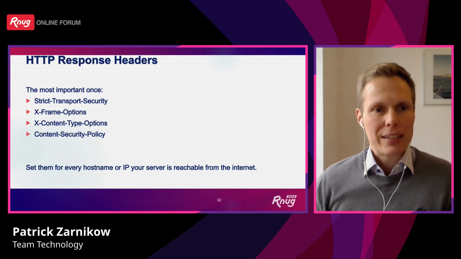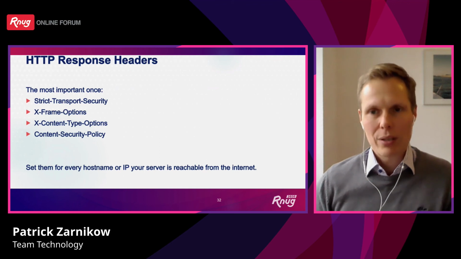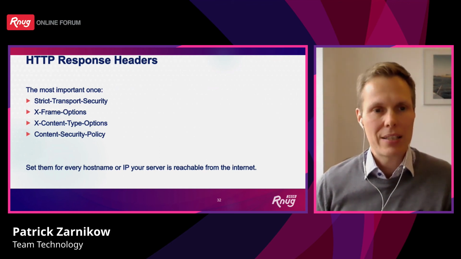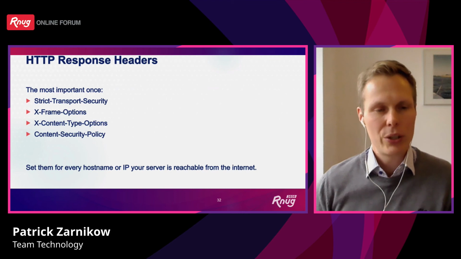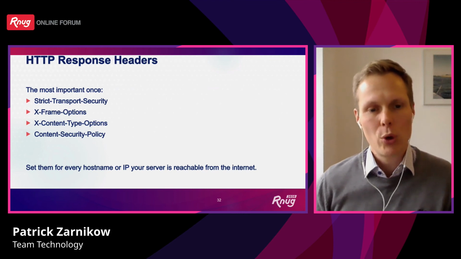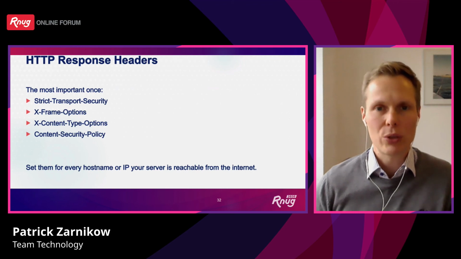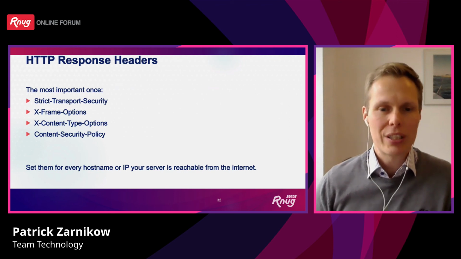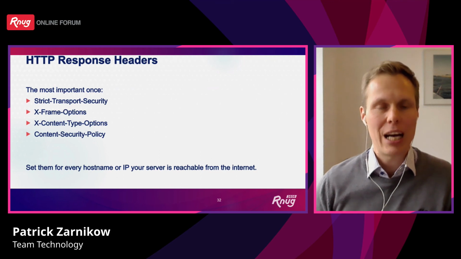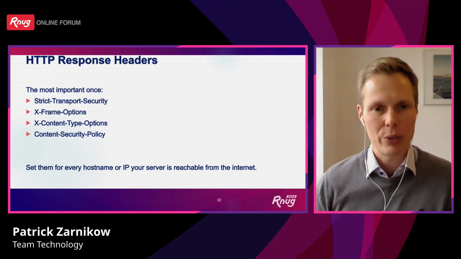HTTP response headers, I just picked out the most important ones. There are quite a lot more out there, but you can go ahead and take a look at these ones in more detail. We have the strict transport security, which we already heard about a second ago. We have X-Frame-Options, X-Content-Type-Options, and the content security policy. If you have multiple host names or IP addresses your server is reachable from on the internet, you should also set them for every IP or host name the server is reachable from. You can do this via the internet sites configuration in Domino.